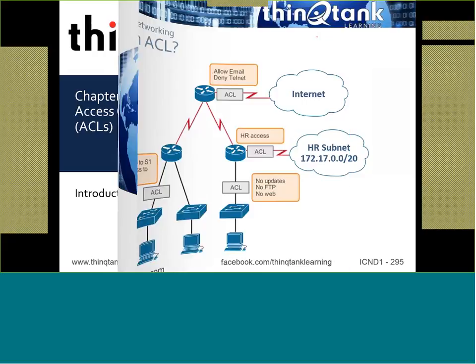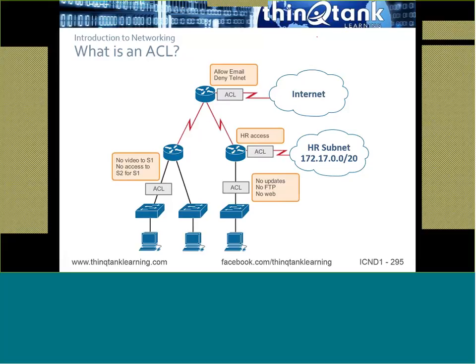We use ACLs all the time. There are two primary functions for an access control list. Number one, access control lists are used to filter traffic passing through the network, pretty much as a security measure. We call that a stateless packet filter because it doesn't monitor traffic flows, it doesn't monitor a state table, it simply filters based on IP address, MAC address, potentially VLAN ID if you're doing some sort of ACL, or port numbers.